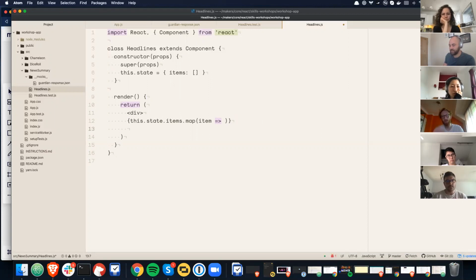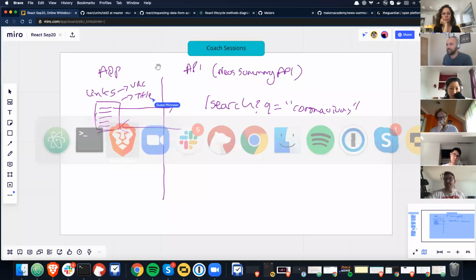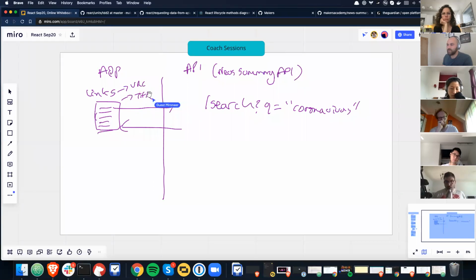And I'll do something there in a second. So this is the thing that gets returned. We'll return a div that has nested inside of it, let's just give this a name so I can read it easily, this is going to be the headlines. And inside of this div, I'm going to list out a bunch of what I say are going to be links with a URL and a title.